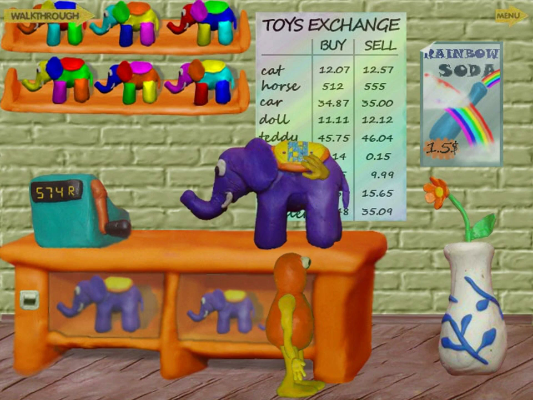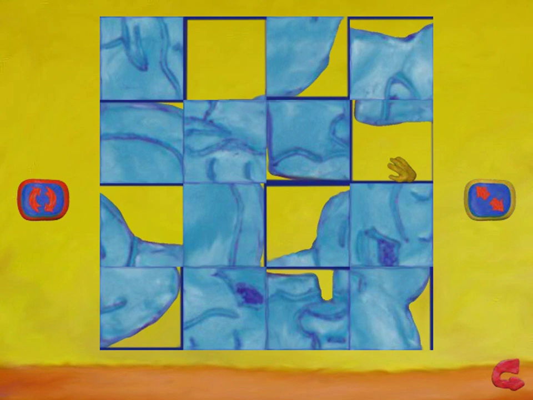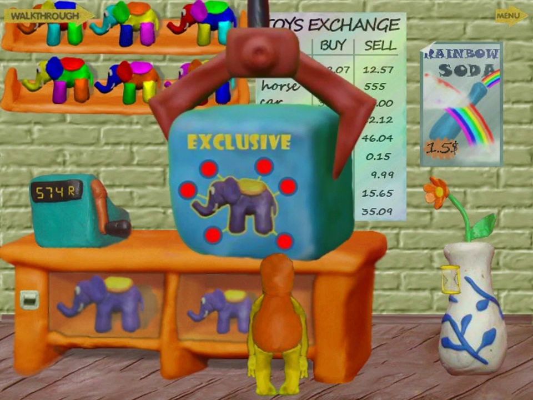Now, the hard part of this game is solving this puzzle. And to tell the truth, it's actually pretty hard. However, I'm going to solve it, and I'm going to show you the picture of how it looks like so you can replicate it. So I'm going to be right back as soon as I finish it. Here's the completed elephant. After you complete it, you're gonna get a little surprise box exclusive.